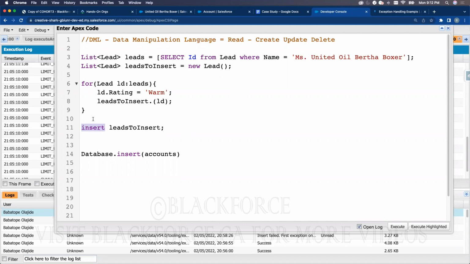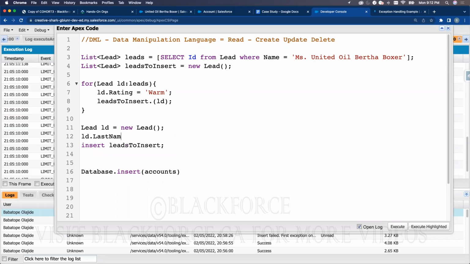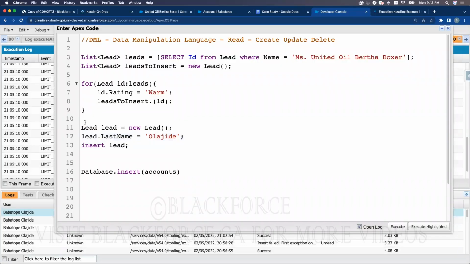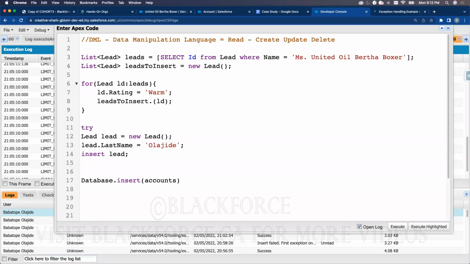For instance, lead dot last name, and you try to insert the lead. We just tried this now, and it failed. If you put it into a try-catch, it will just give you the error.